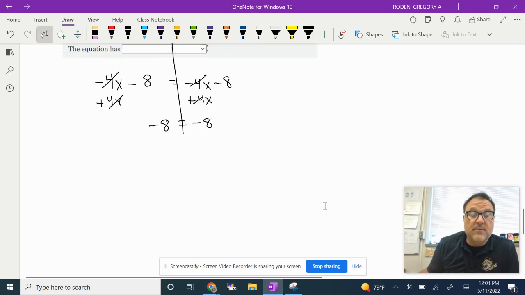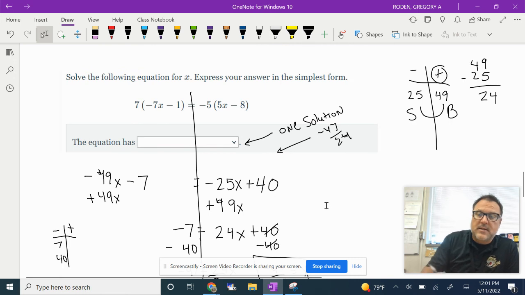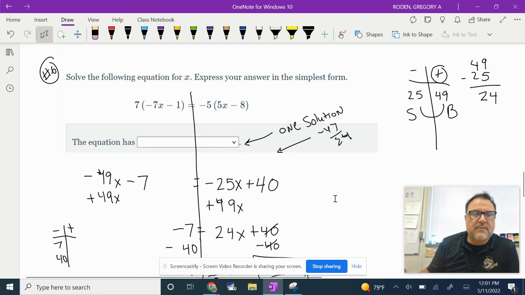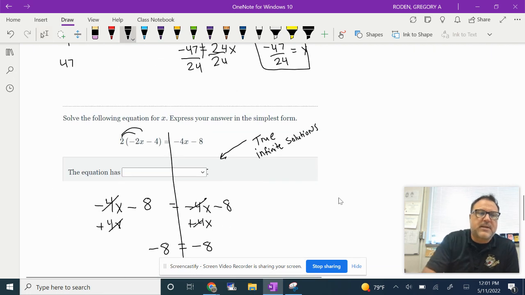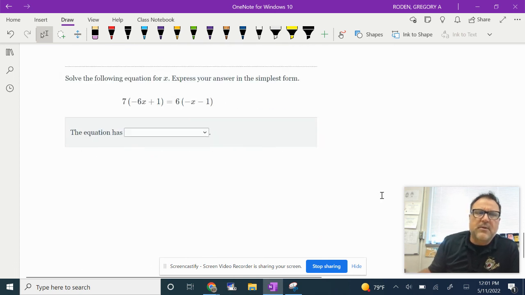Okay, let's keep going. What number are we on here? That was number 6. Number 6 is the one I feel a little worried about, right? And then number 7 we just did. I feel pretty good about number 7. That looks like infinite solutions. All right, last one. Try number 8 on your own right here and see what you get. Okay, go ahead and try number 8.